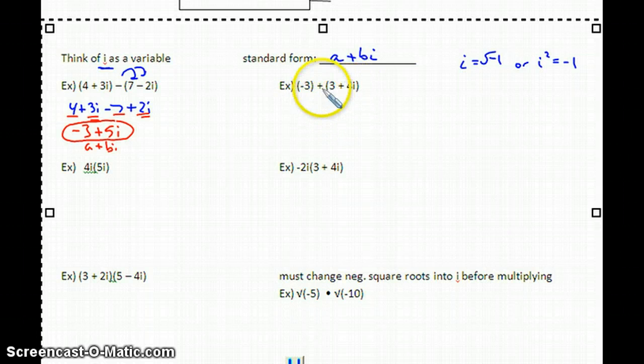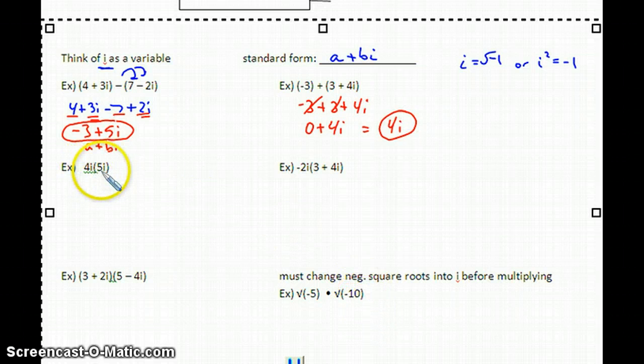Over here, when I try to add complex numbers to real numbers, again, I won't need the parentheses at all for this problem because I'm not distributing anything in. What will happen this time is my negative 3 and my positive 3 will cancel out, and I'll just be left with 4i. And again, I want to write this in standard form, the real number plus the imaginary number, but if there is no real number, we could think of it as 0 plus 4i, but we don't really write it like that. We'll just leave our answer as 4i.